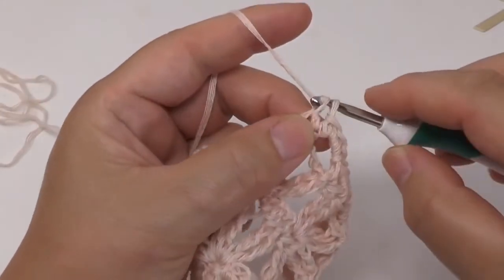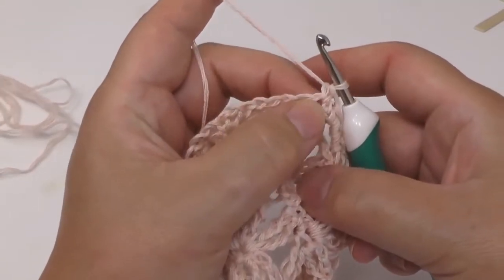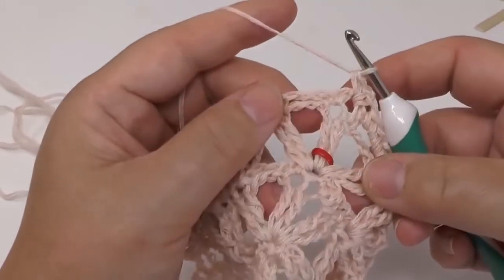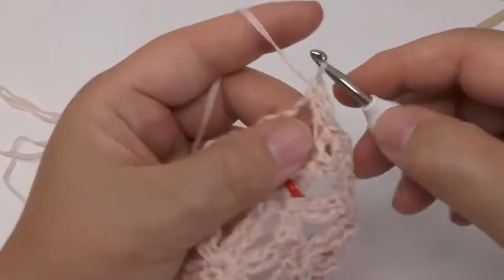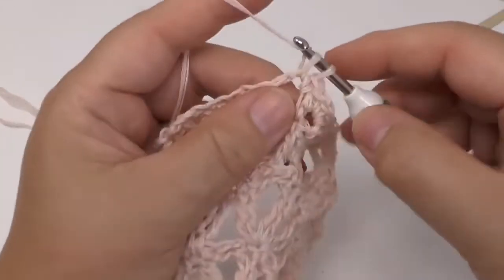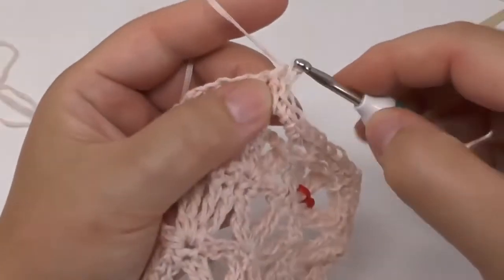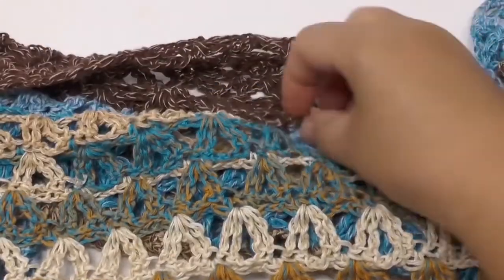So that's how you always continue. The 3 chains get 3 singles, and the chain between the singles always gets just 3 singles into the same spot. Now here in the 3-piece structure where you did the additions, you're gonna do a single, a chain, and another single into that very middle spot. And then you just continue just like you were doing so far. And that's how you get a lovely edge and you secure the shape as well. So then when you do that, you're completely done.